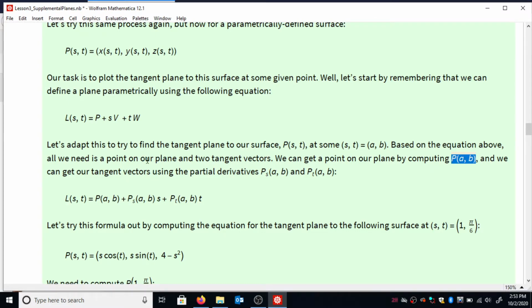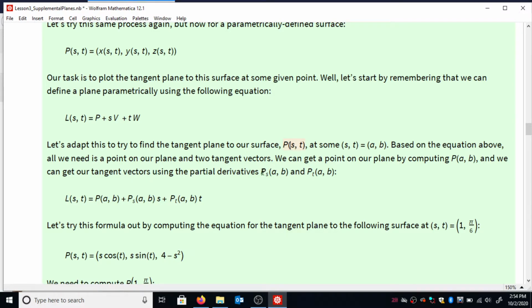Okay. And then our tangent vectors, well, in the previous example, we computed a derivative, right? We had P of t and we computed P prime of t. Well, that prime notation is only really useful when you're doing single variable calculus, because the derivative of P of t equals P prime of t, that prime is implying that the derivative is with respect to t. But now that we have multiple variables, we have two parameters, s and t, and we could take a derivative with respect to either one, we need a new notation here.